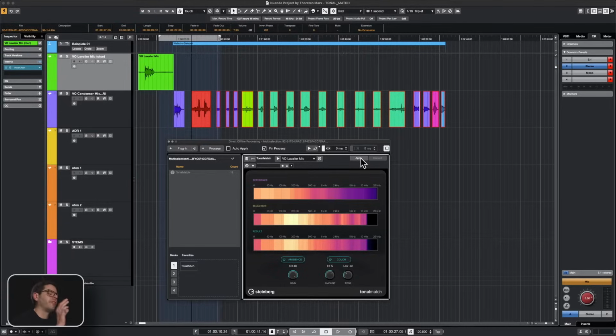Normally, it will take some time to EQ it and to try to copy it, how to A/B them, all this process that probably you know already. With this new plugin, you're ready to go. Tonal Match matches characteristics of different microphones, and you can get creative also. So for sound design, I would recommend to try it.